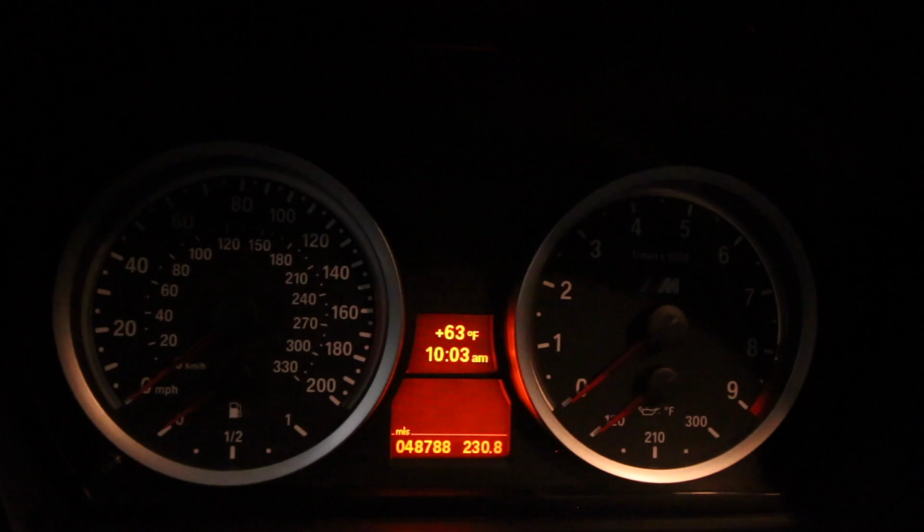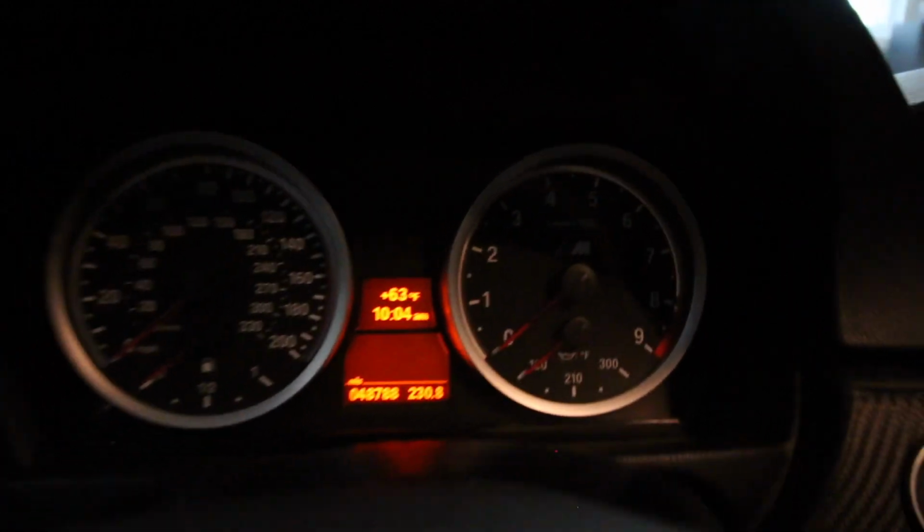And do a mileage check while I have the camera here. We've got 48,788, so still under 50,000 miles. Still loving it, still running really good.